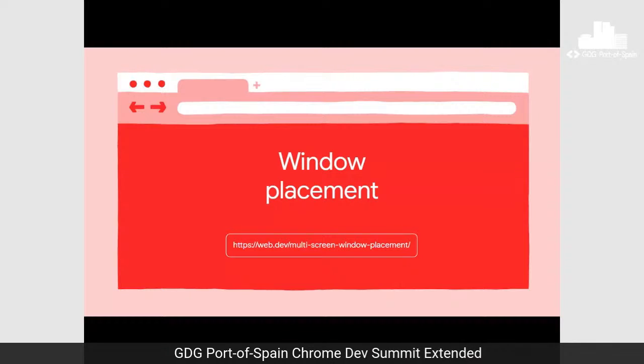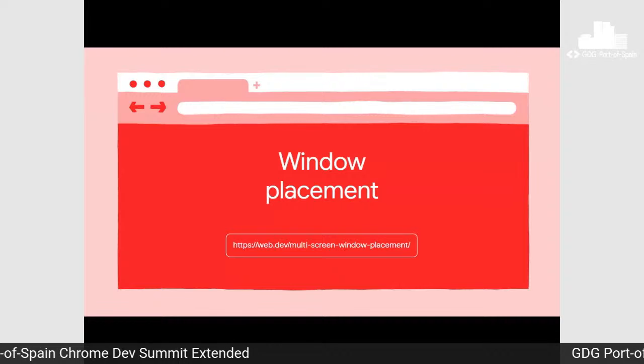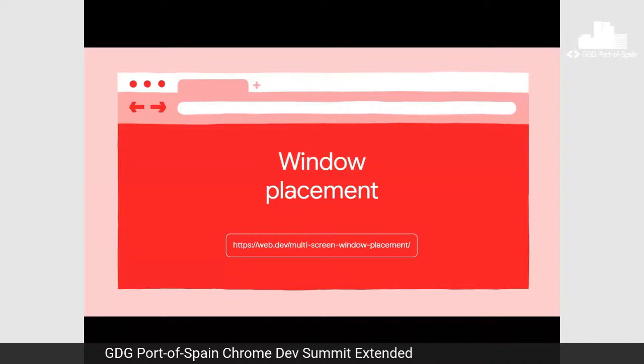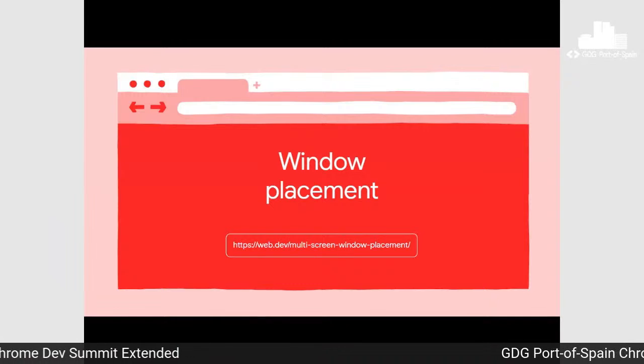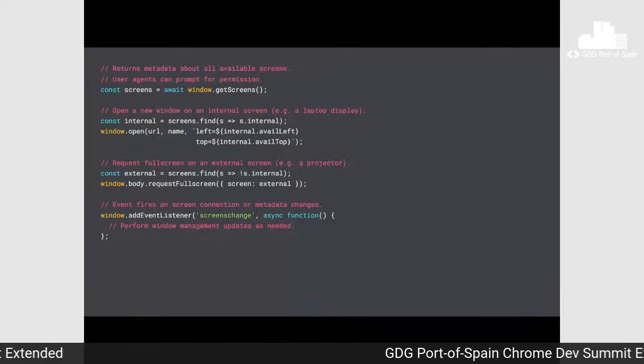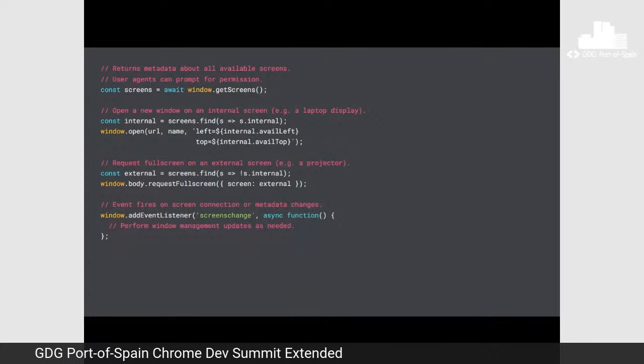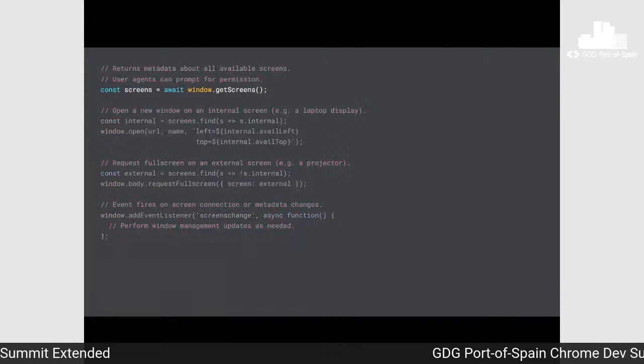Next, I'm going to talk about the window placement API. It enables complex productivity apps that require multiple window layouts. So if you have used something like Paint.net or other drawing apps, you'll see they have multiple windows. So the window placement API lets you emulate that feature. I'm not going to go into depth, really. I don't have a demo for window placement either, so I'm just going to move along.